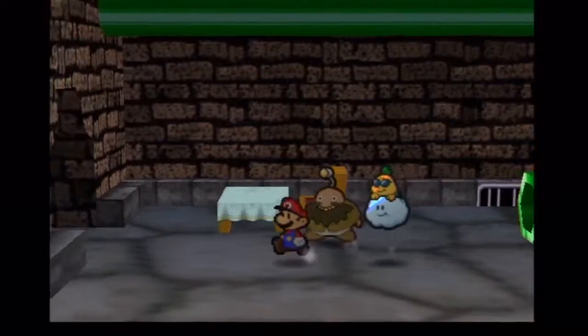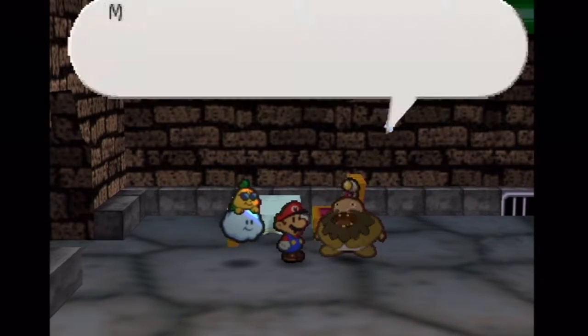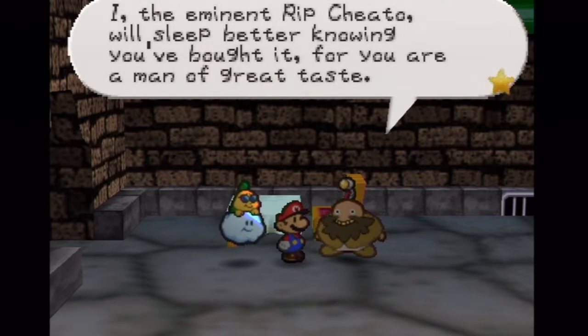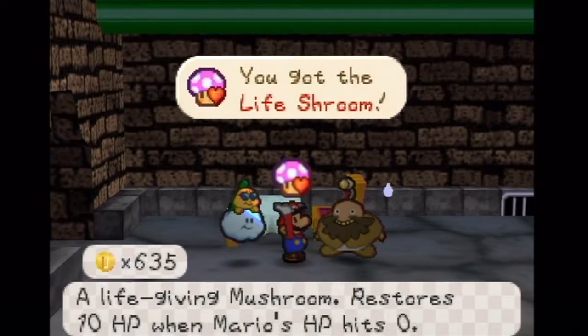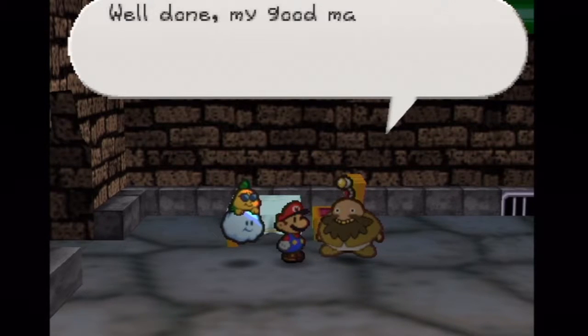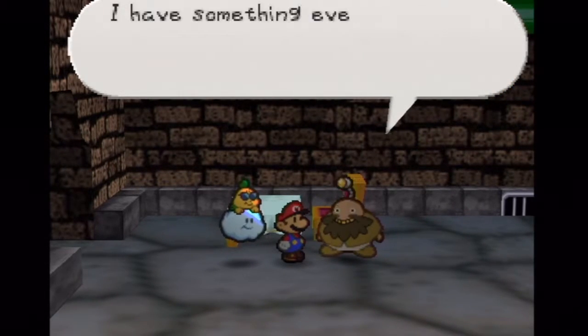Hi. I would like one trash, please. Okay, well, he will sleep better. 64 coins better, actually. Oh, wow, that's not garbage. Because we just had to use one of those.